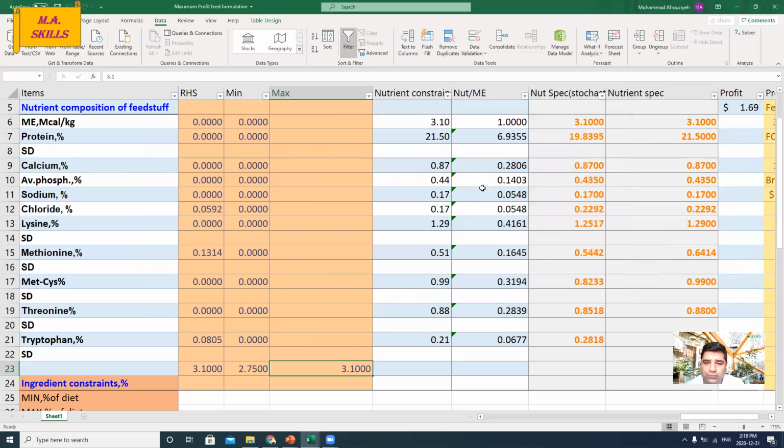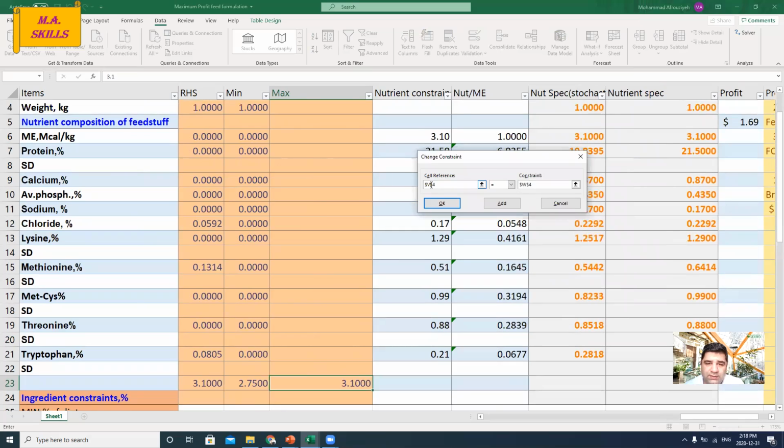So I'm going to change this one. Instead of V, I need to put U. It means that U4 should be equals to W4.